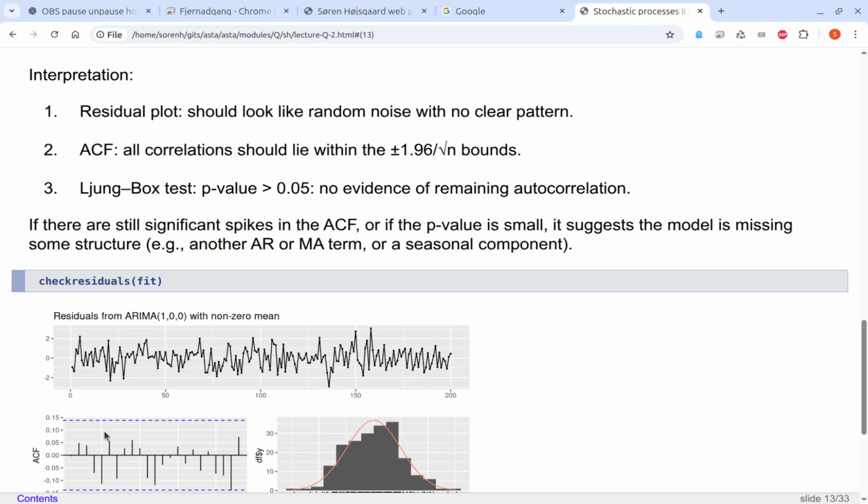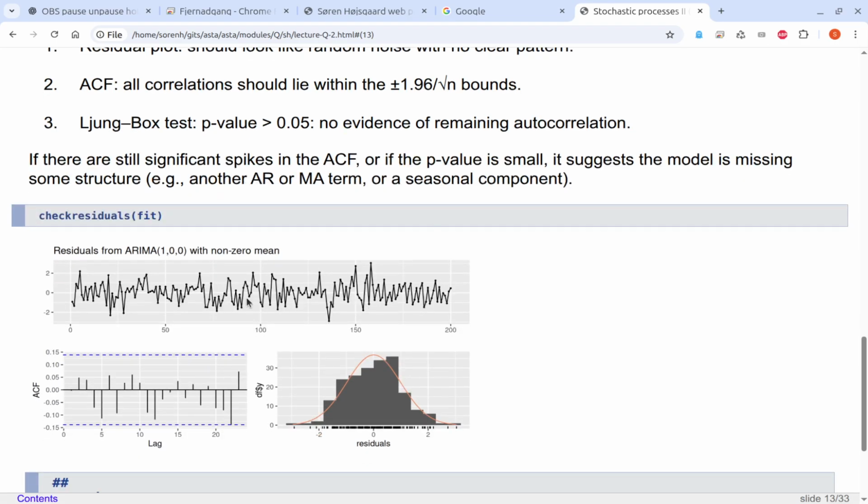The autocorrelation should lie between plus minus 2 divided by square root n, because that is the standard deviation. And if the p-value is large for the test, this suggests that there is no clear autocorrelation.